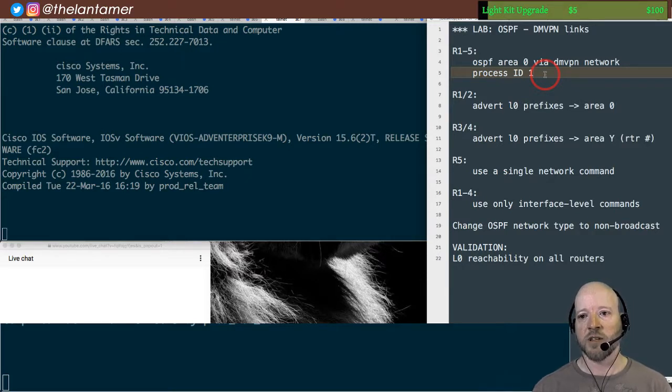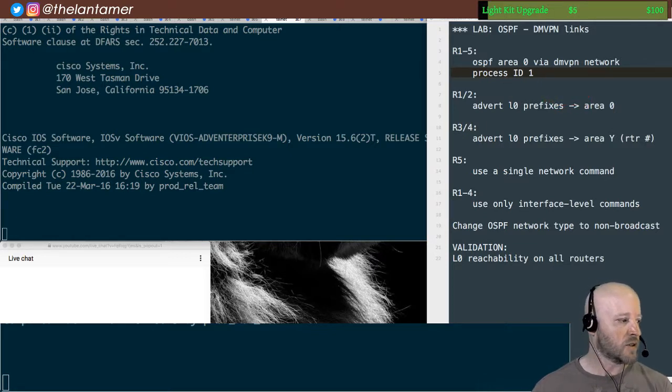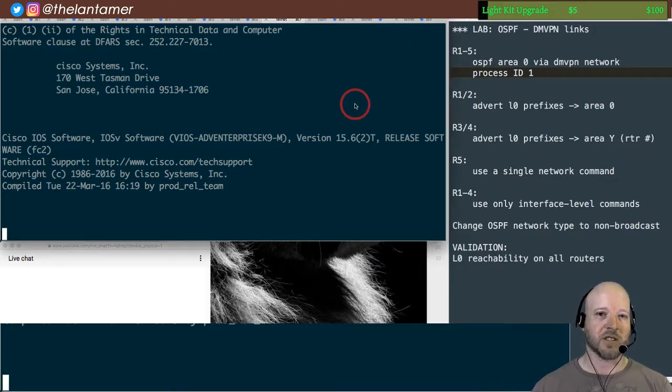It's still going to be, let's see, over DMVPN, it's still going to be broadcast, right? The neighbor's going to still be able to auto-discover. We just had to define it as a point to multipoint network. And we'll explore a little bit how that changes the behavior, right?